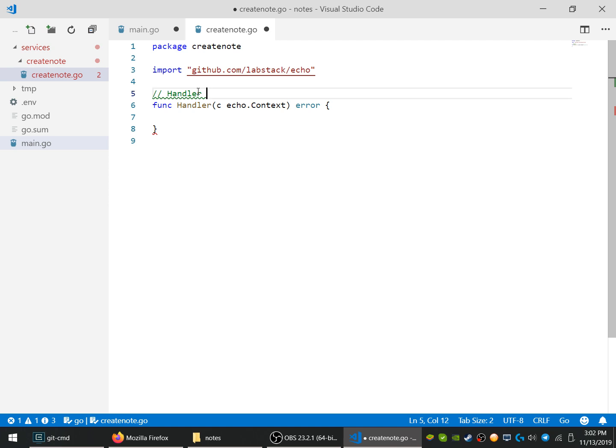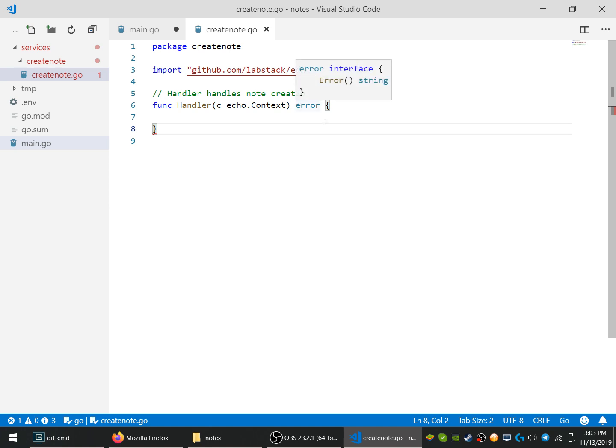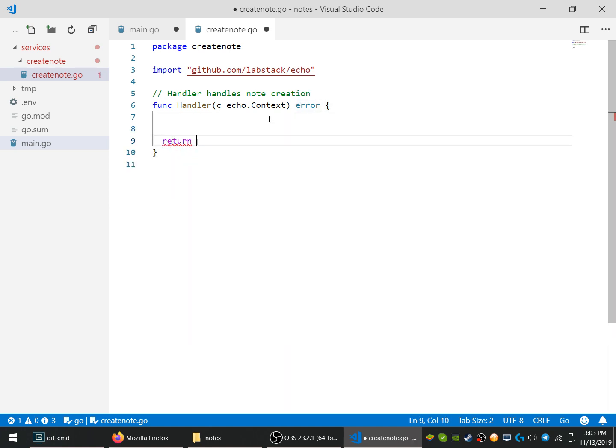Handler handles creation. We can come up with better documentation, but let's return nil as of now.